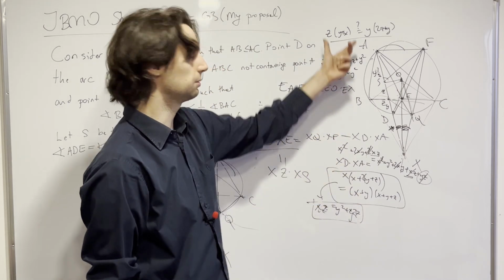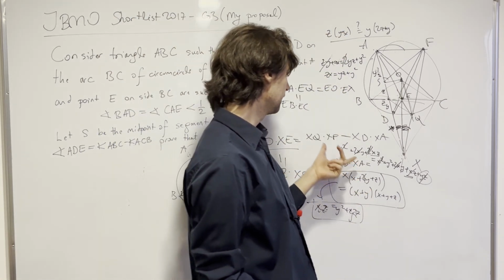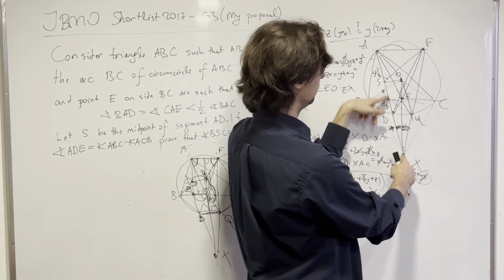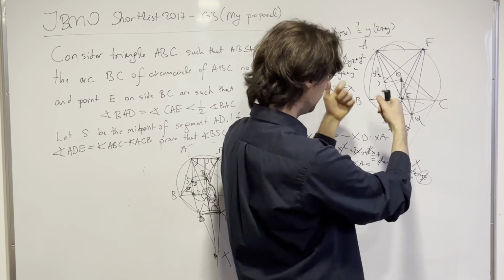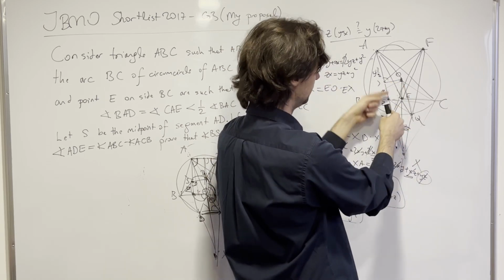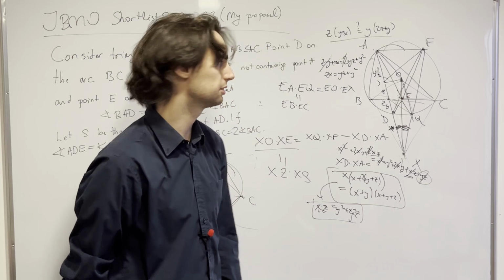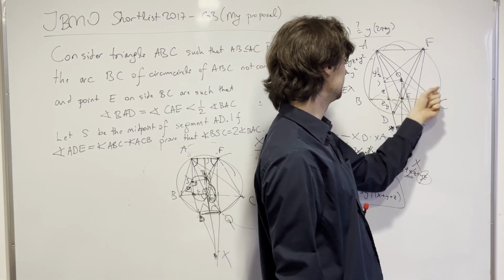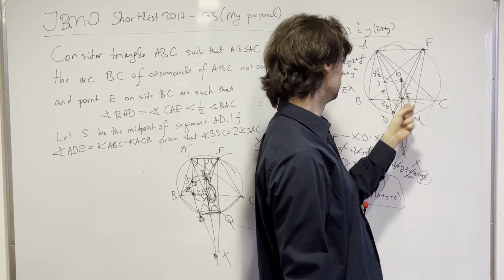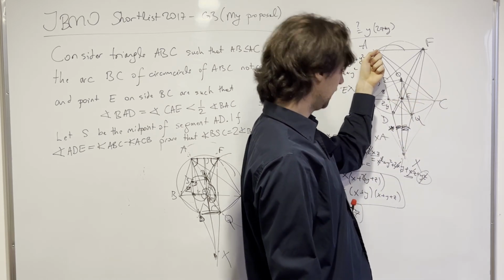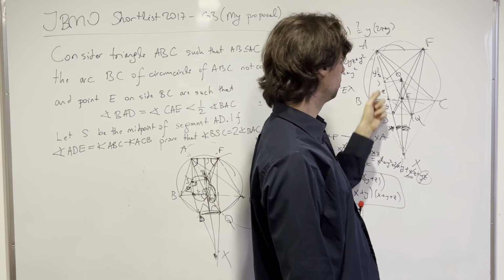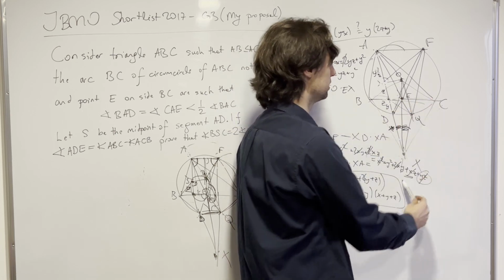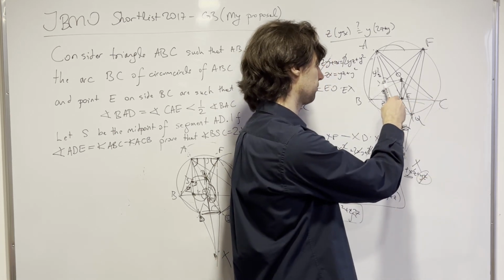So this condition is equivalent to this one, which means if we have this power of a point right now, that this times this is equal to this times this, given S is the midpoint, that implies that this times this is equal to this times this, which then gives us zb times zc. We know it's equal to zd times za, but that is equal to zs times zx, so these 4 points are concyclic.